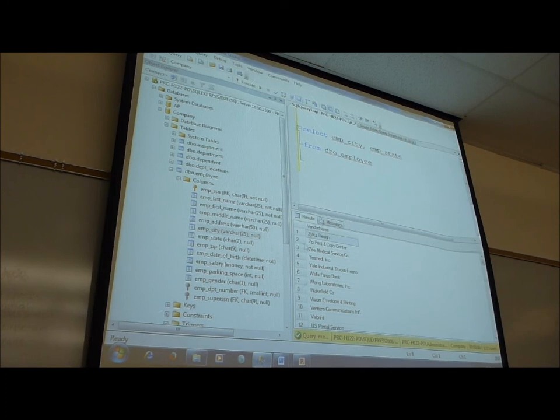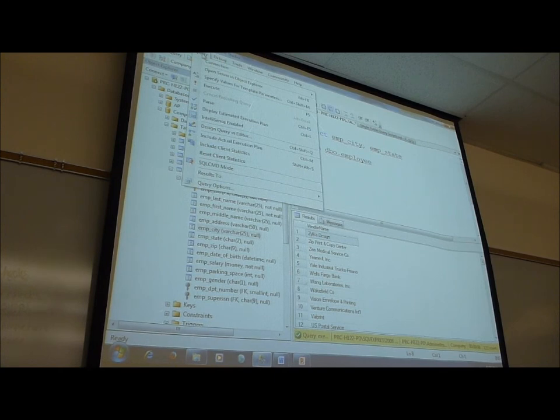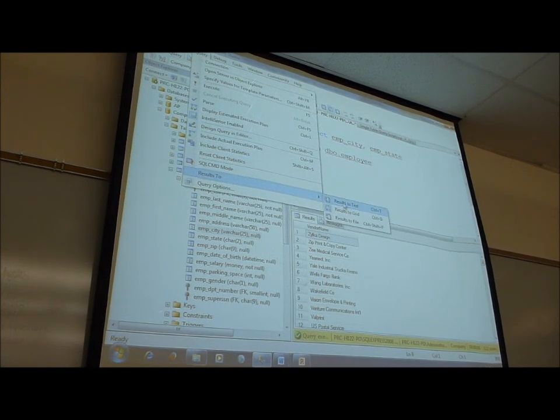In here, it's not going to make any difference. It's not very interesting. What I can do is go up here to query. I've got two ways to display my results: results to text, results to grid. It's going to grid right now. I can also send this result set to a file. We'll look at doing that later.